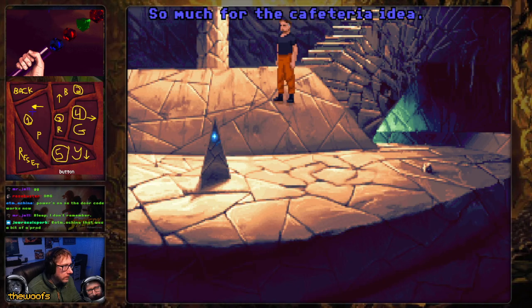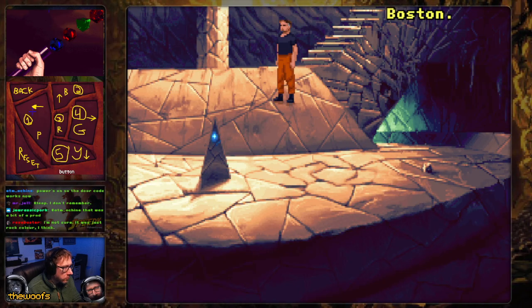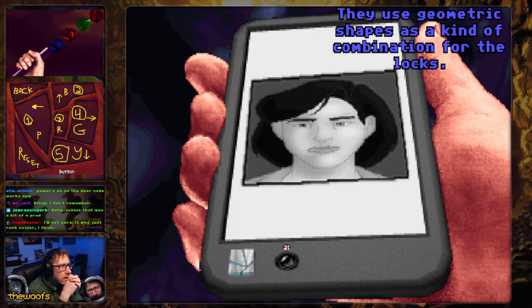So much for the cafeteria idea. Just a rock. Boston. Color? Ah, okay. Are you there? They use geometric shapes as a kind of combination for the locks.